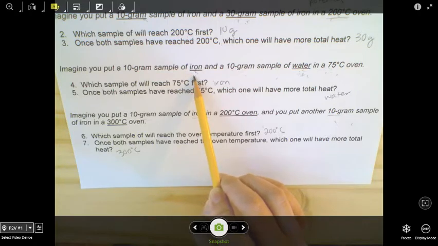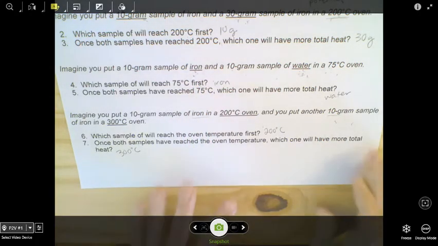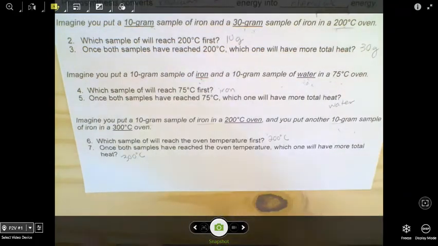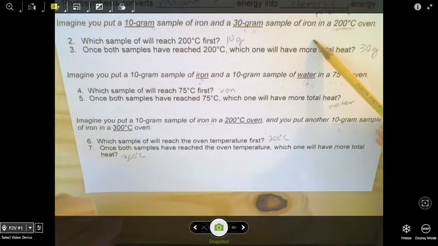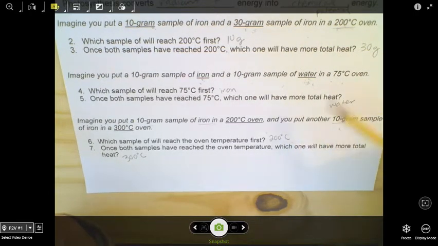So the main theme I want you to take from this is there are three things that determine how much heat is in something. It's temperature, obviously, the identity of the substance, and its mass, okay? Its mass probably makes sense. Its temperature makes sense. The identity of the substance is the thing that's the most poorly understood. We're going to talk about all three of these factors that affect heat, but I'll spend a lot of time on this one. The identity of the substance and how that affects the heat content is called specific heat.